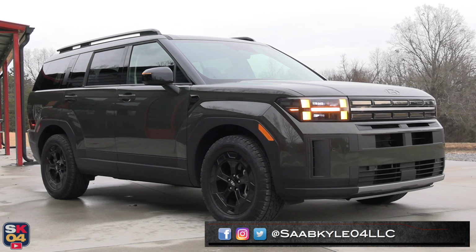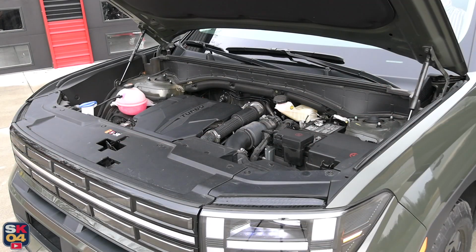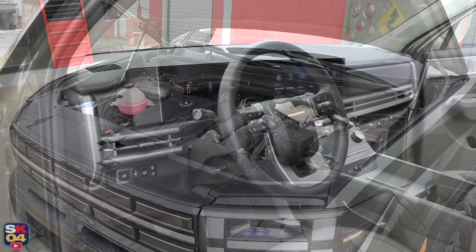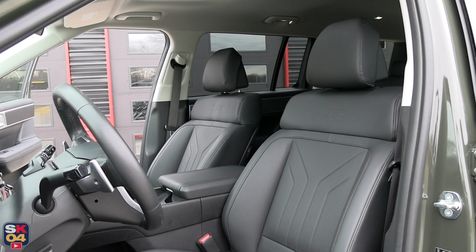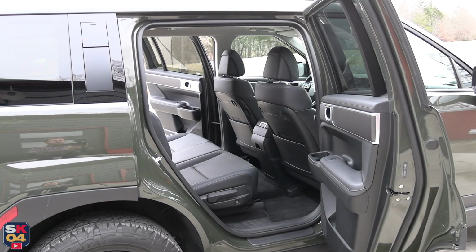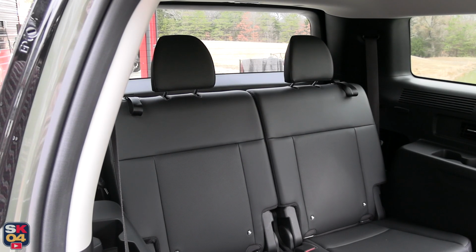Today we're going to be taking an in-depth look at the 2025 Hyundai Santa Fe XRT. As with all of my reviews, I'm going to cover all of the ins and outs and take this thing on a thorough drive. Of course, there's a whole bunch of stuff to cover, so without further ado, let's go ahead and start her up and let her run.